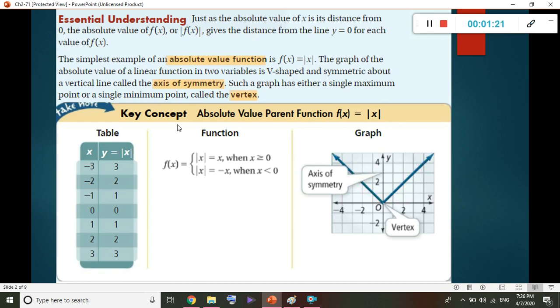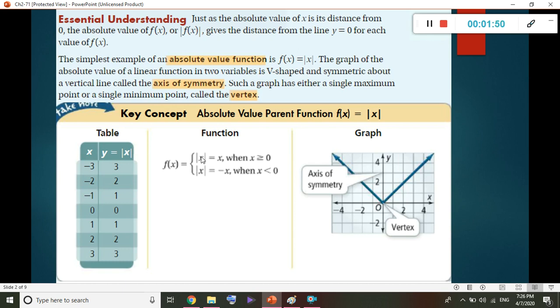Now here's the key concept for the absolute value function. For example, if x is -3, then the absolute value of x, or f(x), equals the opposite, a positive value. So we're going to graph it this way. We have negative values here and positive values here, but the original graph shows that all the y values are positive.